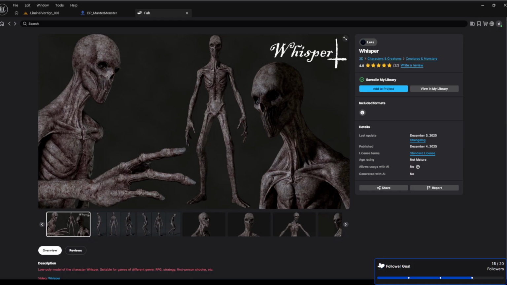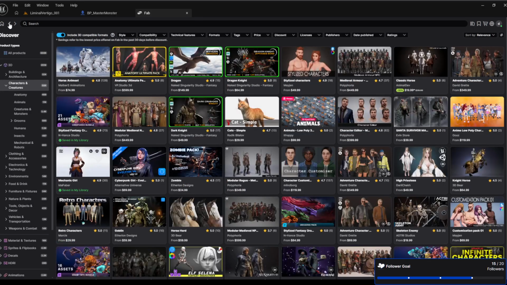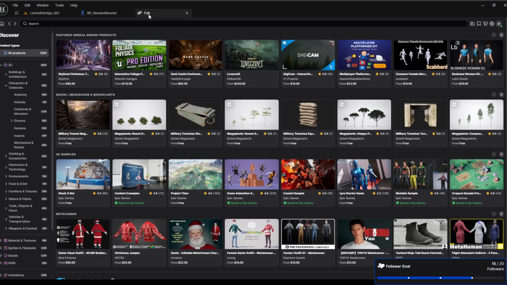So let me go in and show you that. As you know, one of the reasons why I started to create my first video game is because for years I have been going to Unreal Engine's Unreal Marketplace, which is now called fab.com, and they've integrated it really well into the Unreal Engine.